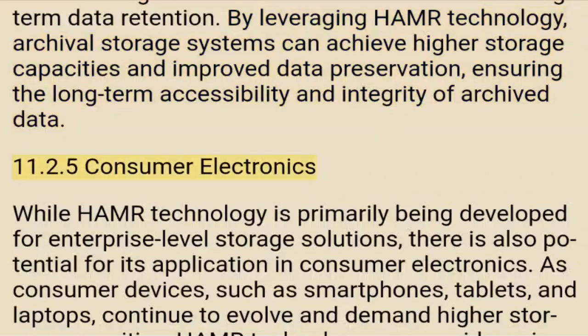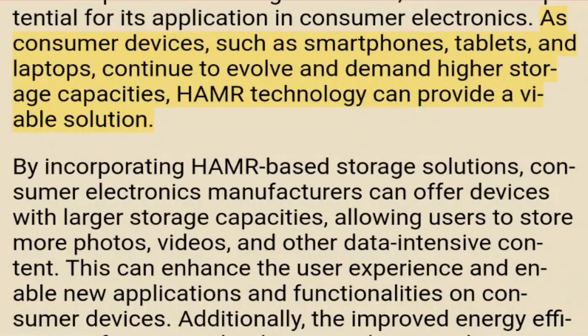11.2.5 Consumer electronics. While HAMR technology is primarily being developed for enterprise-level storage solutions, there is also potential for its application in consumer electronics. As consumer devices, such as smartphones, tablets, and laptops, continue to evolve and demand higher storage capacities, HAMR technology can provide a viable solution.